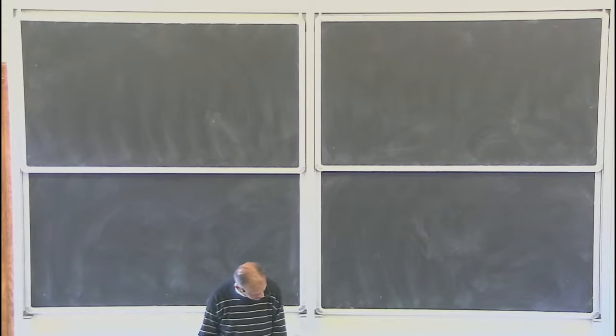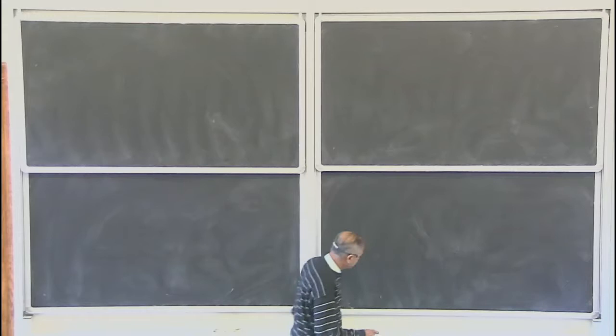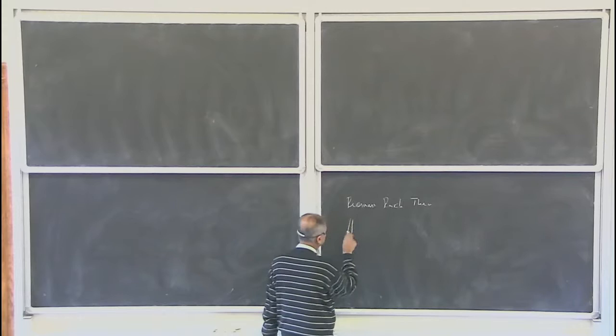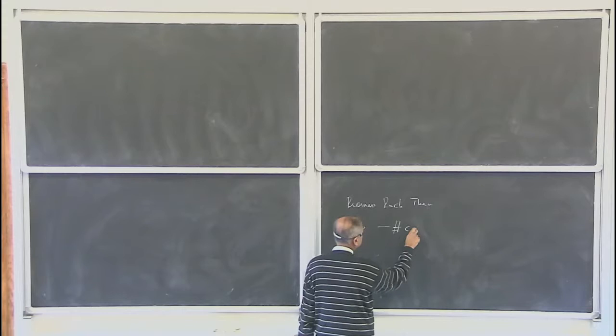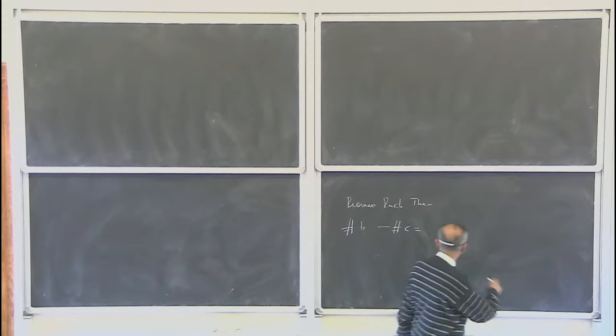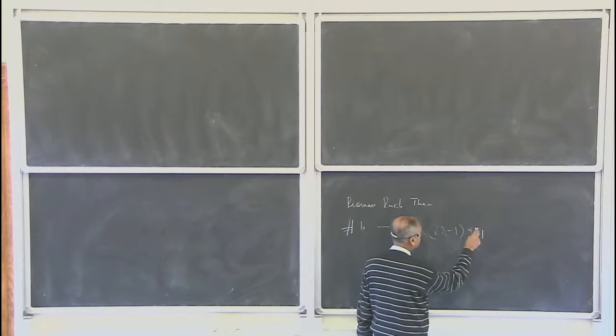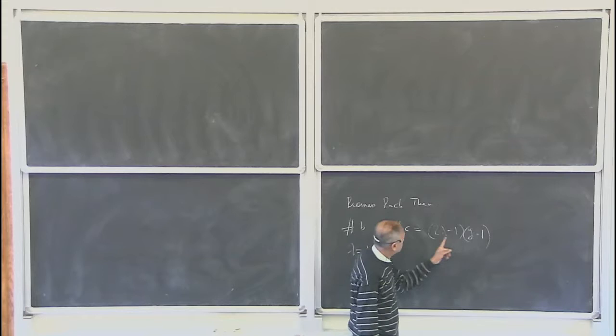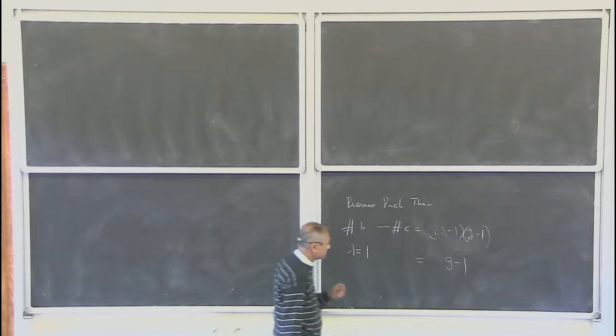One thing I should mention here, which I forgot to mention, is that from the Riemann-Roch theorem, the number of B0 modes minus the number of C0 modes was equal to this formula here, Q times (G minus 1), that is (2 lambda minus 1) times (G minus 1). Now, from this we concluded that for lambda equal to 1, so a 1 differential, it is simply G minus 1, right?